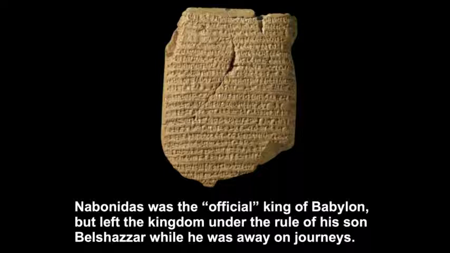And yet, in the end, the truth proved that you can trust Daniel, because he's the only one who knew about this, because he lived at that time. Belshazzar, of course, has a name that is kind of similar to someone else we've been reading about in Daniel: Belteshazzar, Daniel's pagan name that was given to him. If you remember, I think it means Bel's prince. That's what Belteshazzar means.